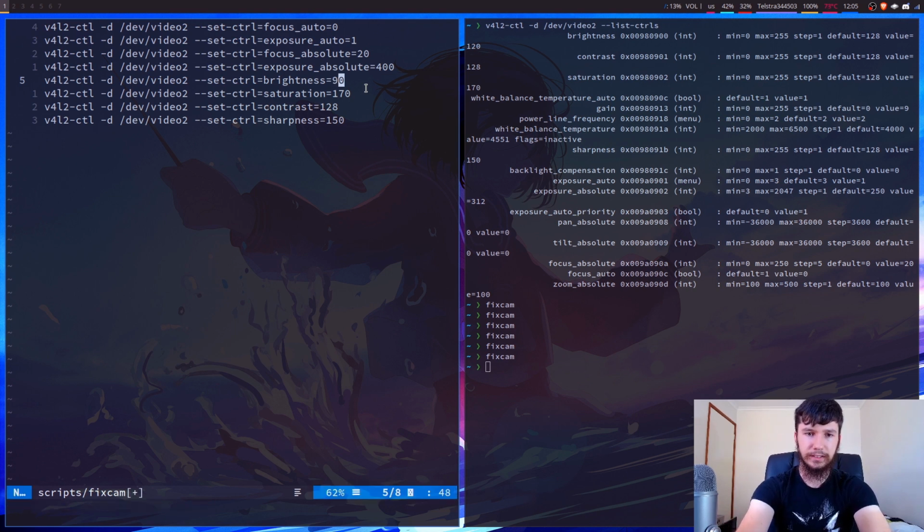So if we lower that to, not 90, let's go 60. We'll see that it'll get very, very dark like this. But I don't know, maybe you're going for a look like that. If you don't have as much contrast as I do, it might look fine. And maybe if you've got enough light that it'll work, it might also look fine. But going too low is obviously going to make it completely unusable with how dark it is.